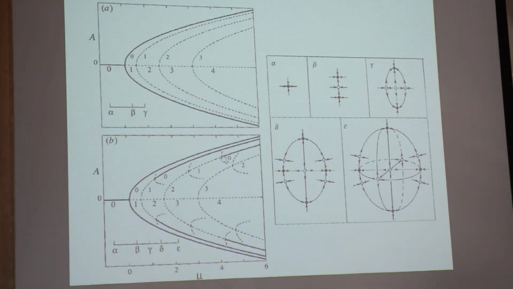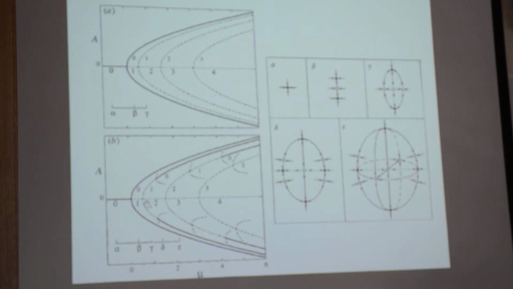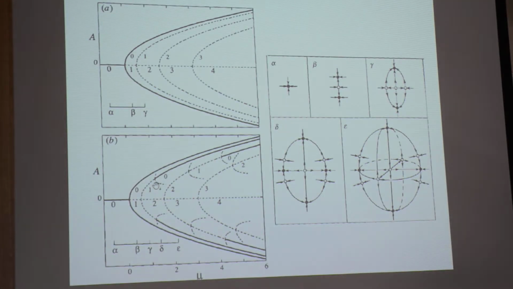And now, starting from here, you have 3 possible states that you can be at. They're all stable. This one, and this one. So this is telling you that for low supercritical Rayleigh number, you have only one choice of wavelength. But by the time you get here, you have 2 possible wavelengths. And by the time you get here, you have 3 possible wavelengths. And it also shows you that existence is not the same as stability.